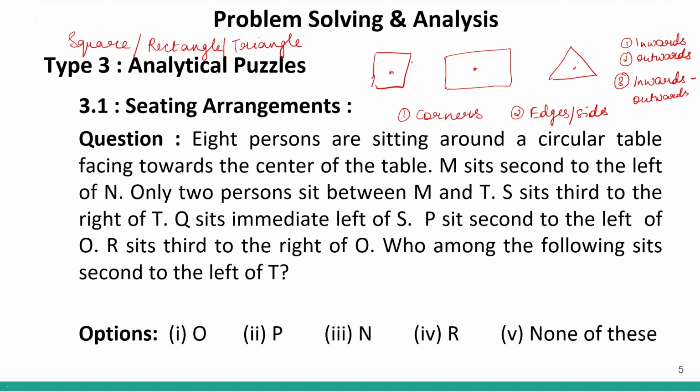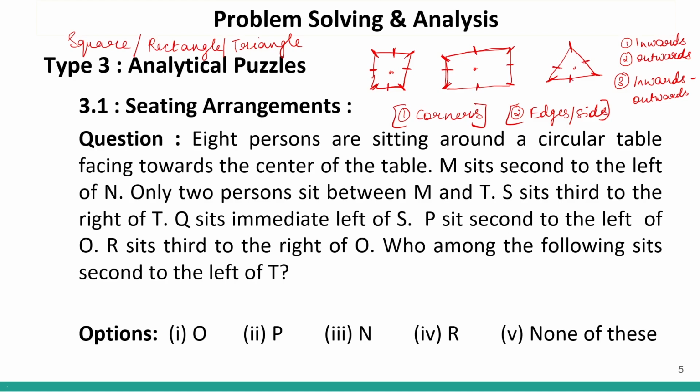Okay. So if someone sits at the corner of a table, that means they are sitting over here. These are your corners of the table. They can be sitting over here. Okay, these are your corners. So first concept is some people will be sitting at the corners. It will be given in the question. And some people will be sitting on the edges or the sides. So in most questions, one person will be sitting on your edge or your side. So this will be your edge, right? This is your side, your edge. So one person will be sitting over here.